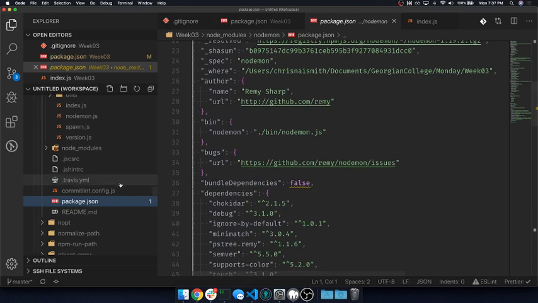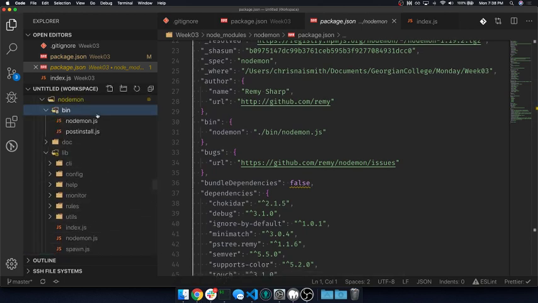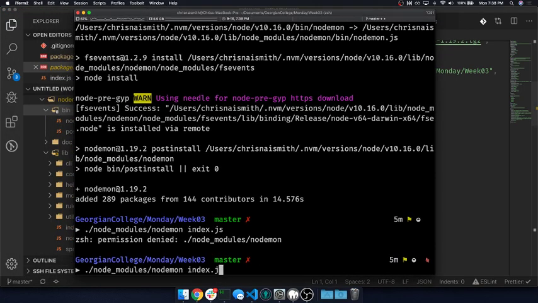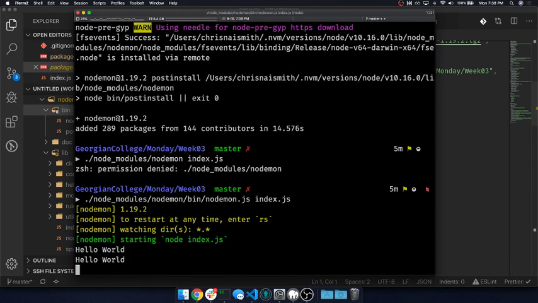In here, it's probably under lib or under bin. Yeah, bin. Okay. So now, if I run the same thing, nodemon /bin/nodemon.js and then index.js, now we're running it with nodemon.